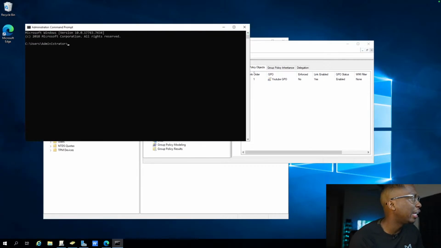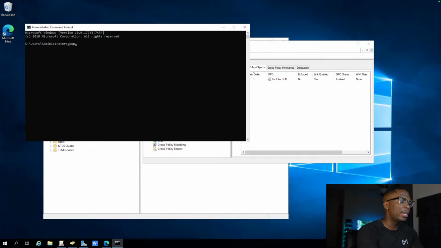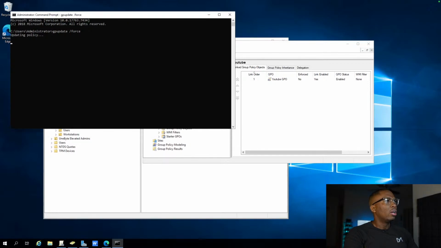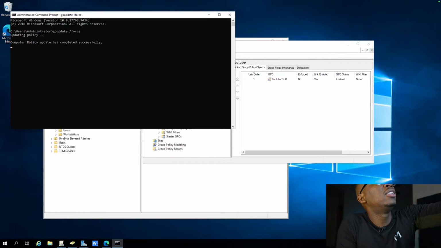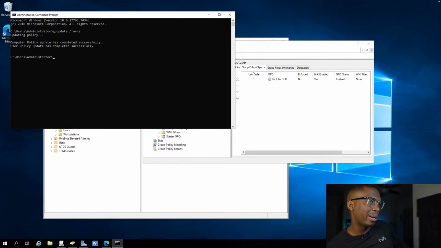The other quick thing, let's say you're in a rush and the server takes time to synchronize the changes or any new policies. If you run CMD, like I come down here, look for CMD, and run it as an administrator, you can run gpupdate /force, which is a good command to know. A lot of people would know it. Hit that, and it will update all new policies. You would want to hit that on your DC and on the user's machine to download that policy and make it effective right away, especially if you're in a hurry. That's what you would do.